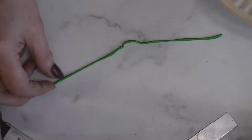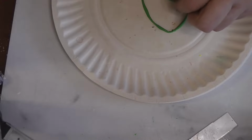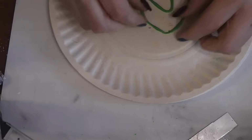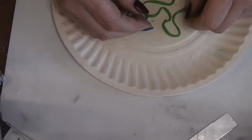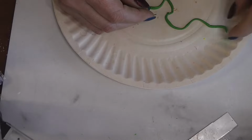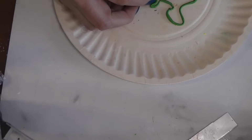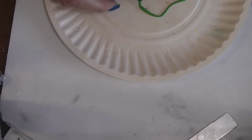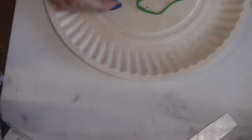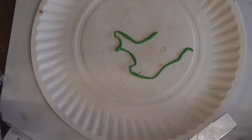So I'm going to get my paper plate that I'm going to bake on. And I'm going to just lay this on here pretty much kinked up. I want it to bake in such a way that I'll be able to cut some interesting shapes. And I may end up having to make more of these. And if it curls over on itself, that's fine. Some of them have that. So I'm going to go bake this for 10 minutes, and when it's baked, I'll come back, we'll cut it up, and we'll start making some peppers.